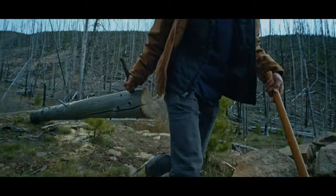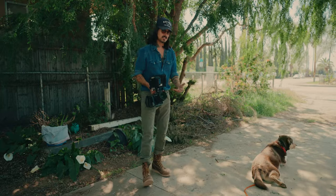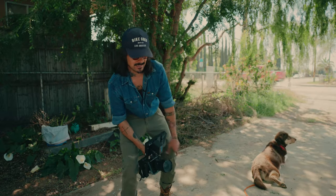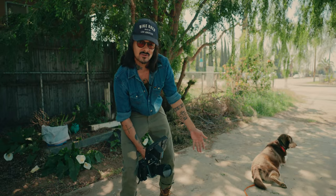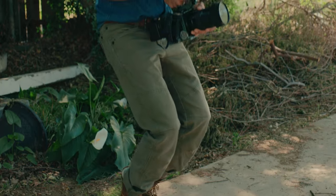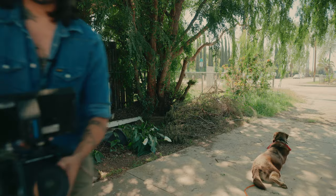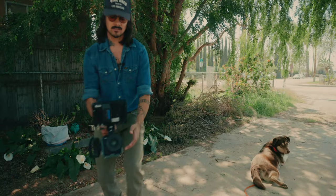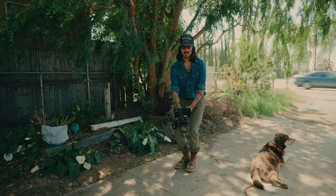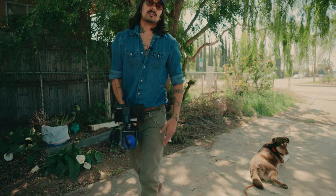Tip four: legs. A lot of the time I love doing a handheld chasing-down-my-subject kind of look — I just like the energy it gives. Someone called it lazy cinephotography in the last video, but it's not lazy, it's a whole different look. If I want a smooth look I'll throw in the gimbal. For these energetic shots, it's all in the legs — you can see how my legs are bent and I can run while keeping my top pretty much steady. I start combining tips: gravity, pivot it up, knees bent, and I can add another hand.